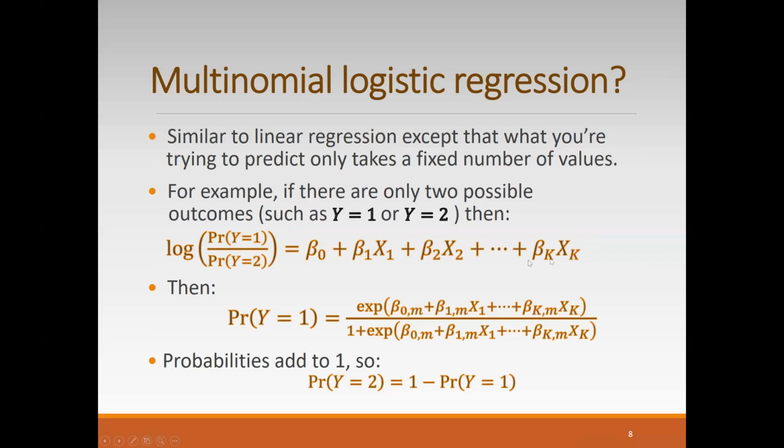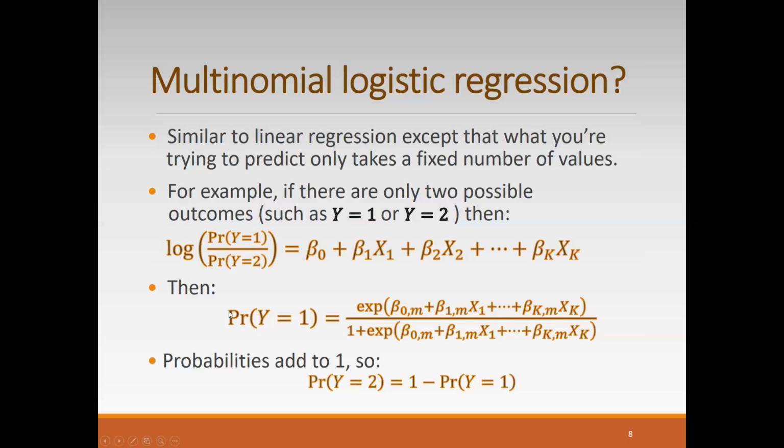So the right-hand side is very similar to traditional linear regression. You've got your parameters, your coefficients, the betas, and then you've got your x's, which are the input variables. But the left-hand side is different. So the PR here refers to the probability of the first outcome, y equals 1, and the denominator here refers to the probability of the second outcome, y equals 2. And log here is the natural log. And when you do this, what you'll find is the resulting number will be on the real line. So it'll be a number between -infinity and +infinity.